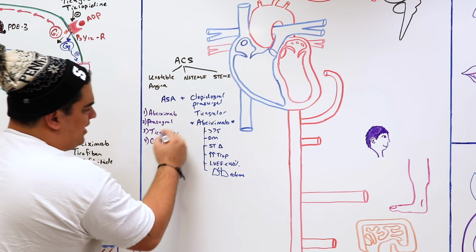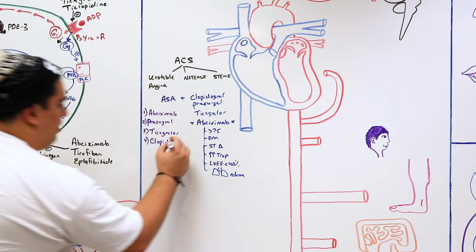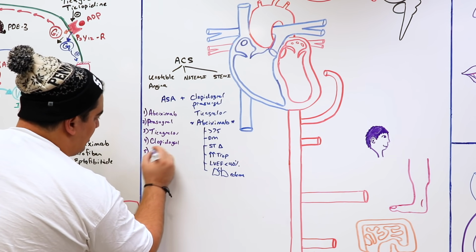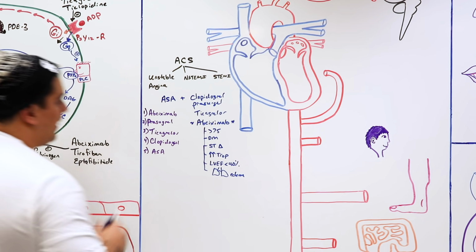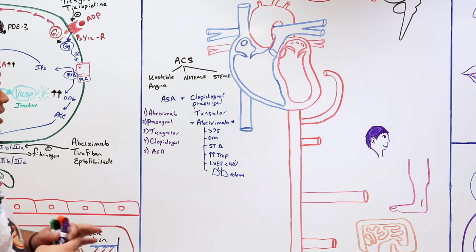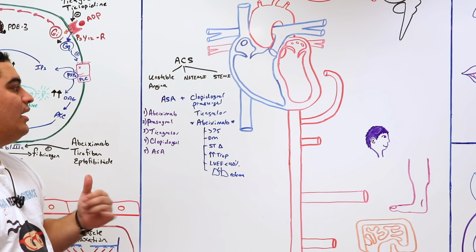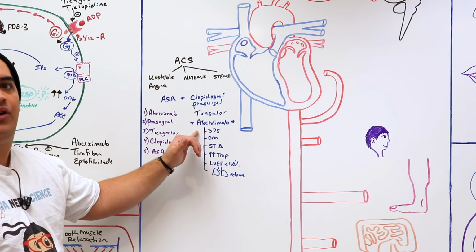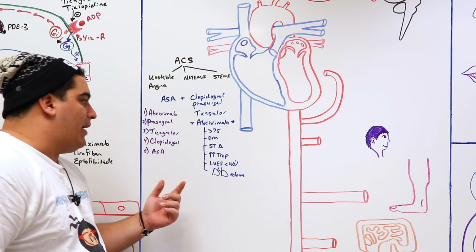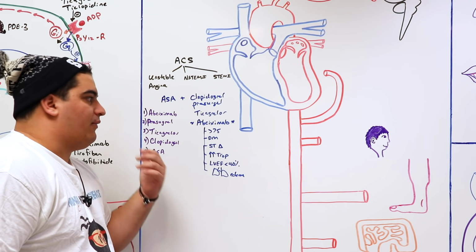And some will even say that these are pretty much equal in that ability. But then the last one here, which has the least amount of bleeding risk, is aspirin. So we have to realize here, when we're talking about potency, if you have someone who has acute coronary syndrome, they're not extremely complicated. In other words, they're not greater than 75. They're not a diabetic. They don't have chest pain that's been lasting for more than 20 minutes.